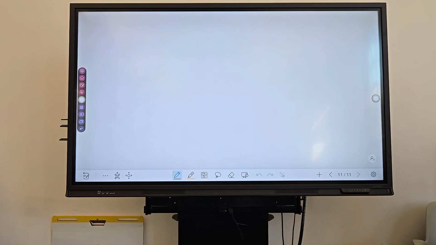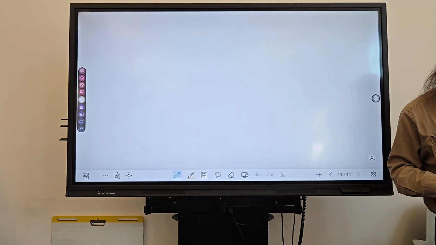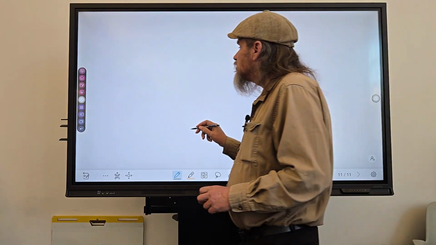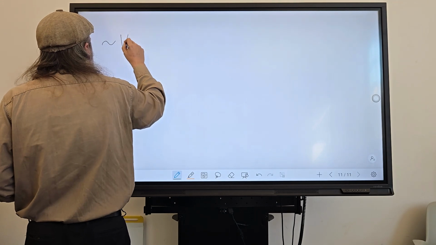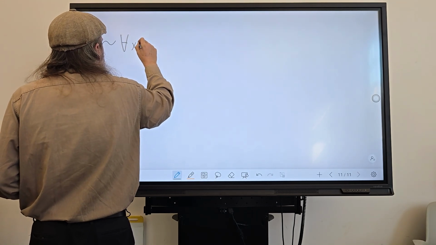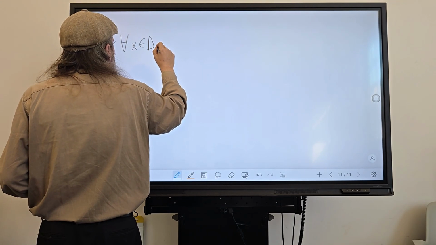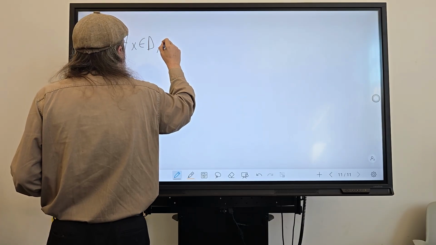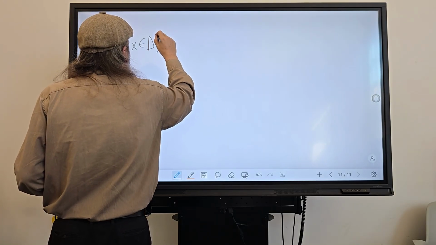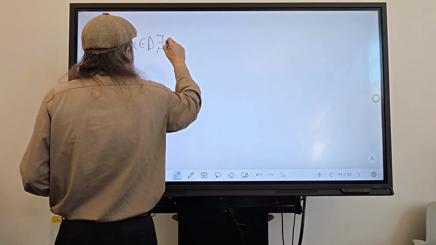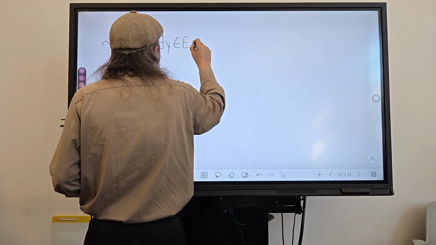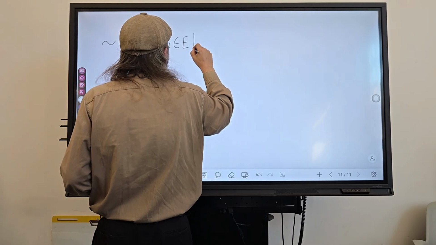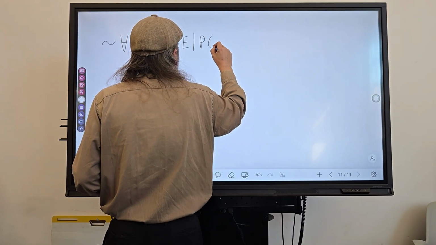Example, let's see here. The negation of for all x in D, there exists a y in E such that P of x, y.